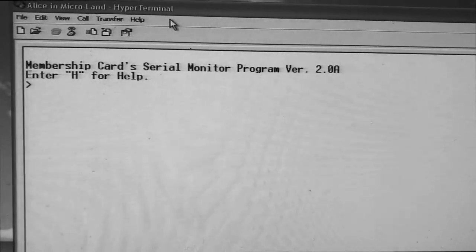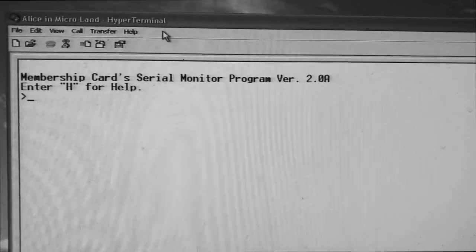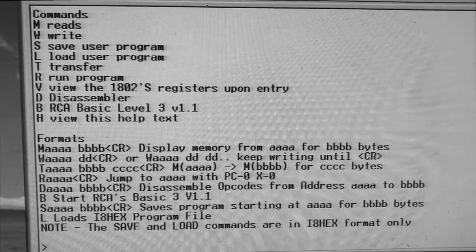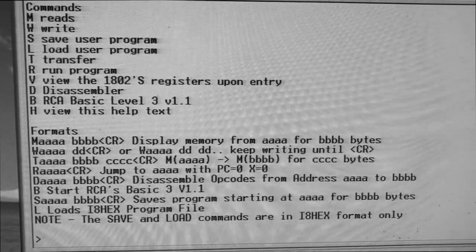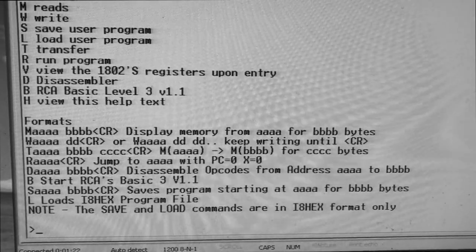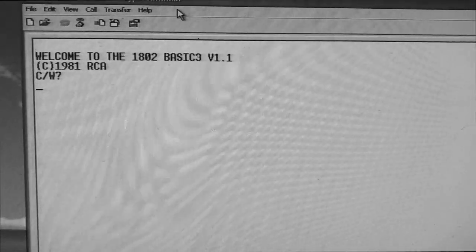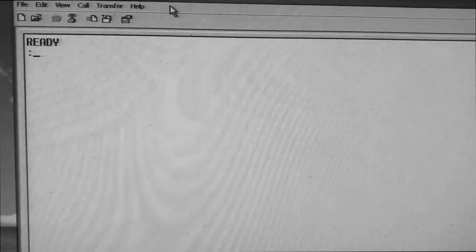Hitting enter, we have our menu, and now if we want some help, we just hit H, and we got our commands to read and write, save and load programs, transfer, run some programs or view the registers, hit the disassembler, or run basic, RCA basic level 3. Let's do that. Okay, we shall choose cold basic. Cold boot, okay, and there we are.